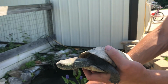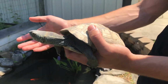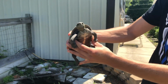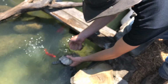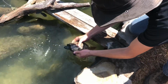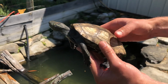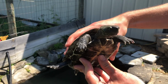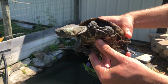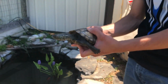But I'm gonna watch her in this pond, and if I find that she's still a little stressed in this pond, I'll move her into a different pond, which you guys will see in just a second. But yeah, super cool. Chunks Jr. So you can see her colors here. She's in the middle of shed. But look at that. Such a cool turtle. Got the 3 ridges on the carapace. Look at that. Super excited to have a Reeves turtle. It'll be a brand new thing for me. I love keeping new species. There's a plastron. But we're gonna see how she does. I'll keep an eye on her.